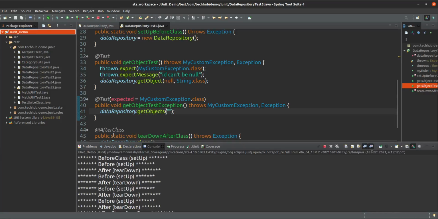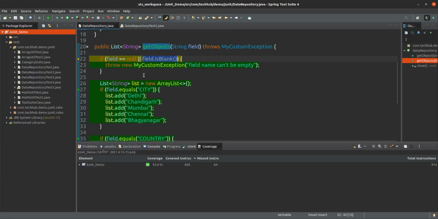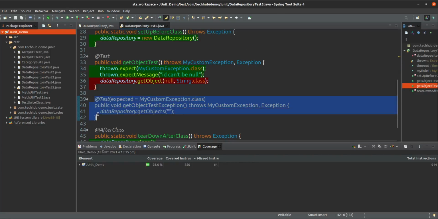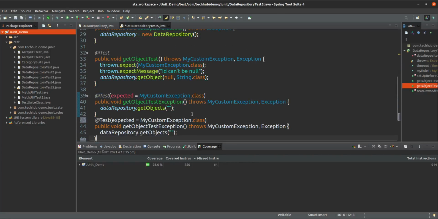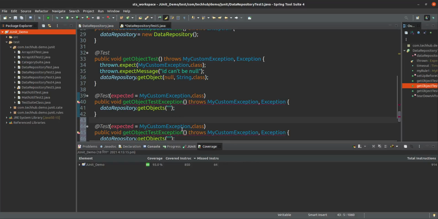So now if you see, you have to write a separate test case only. Sorry, I will just copy this one. You just give test case 2, because for each branch you have to write a test case separately, then only it will be covered.